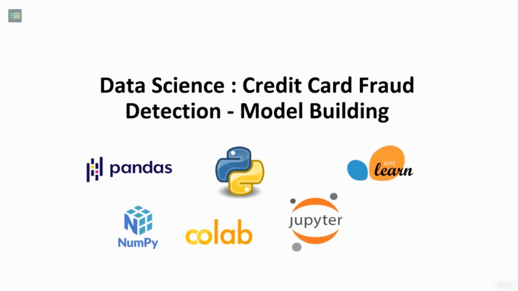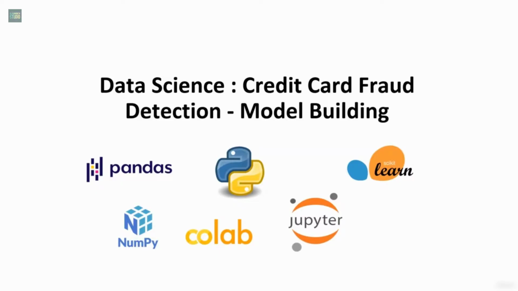Hello and welcome to the hands-on data science project on credit card fraud detection, model building and deployment. In this project, we are going to cover a use case where we have to detect whether a credit card transaction is legitimate or fraud using machine learning models. This will help banking institutions to put proactive monitoring and fraud prevention mechanisms in place.